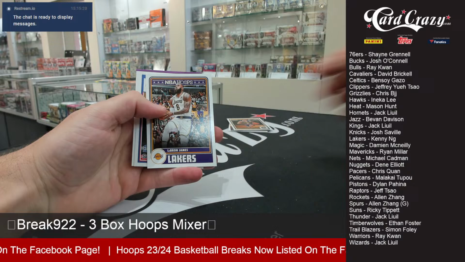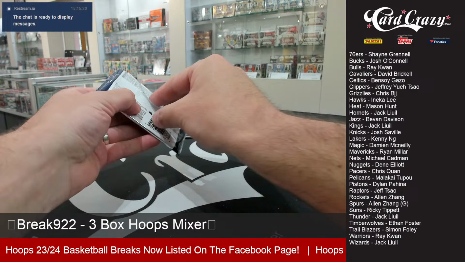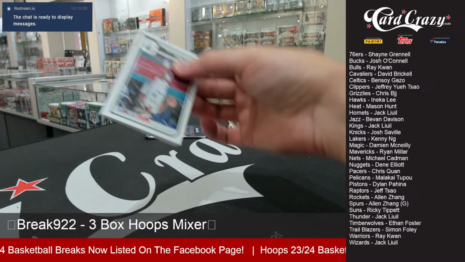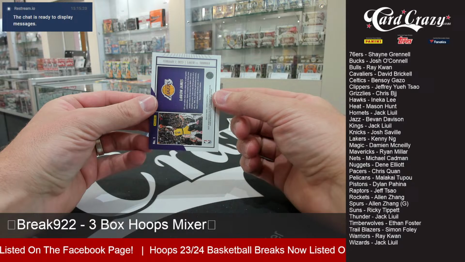Got a LeBron tribute for the Lakers. Marcus Sasser, base rookie for the Pistons. Base card. We've got a Jokic purple parallel tribute for the Nuggets. I've got a Prosper base rookie going to the Mavericks, a Jokic tribute base, and a LeBron James highlights. That's cool for the Lakers.